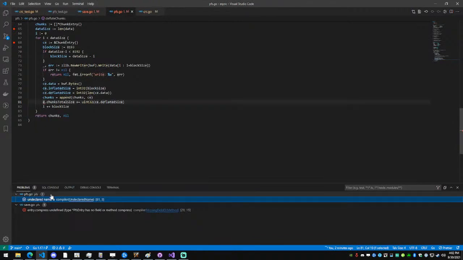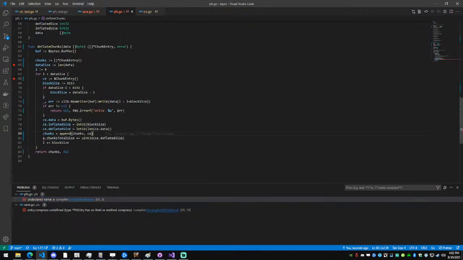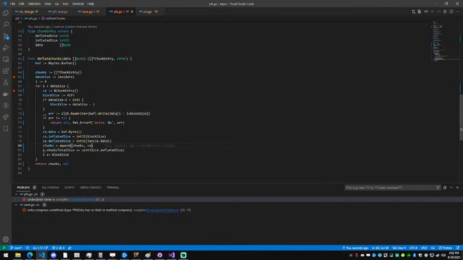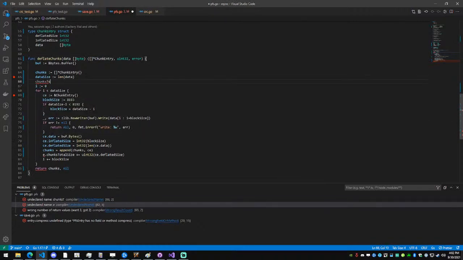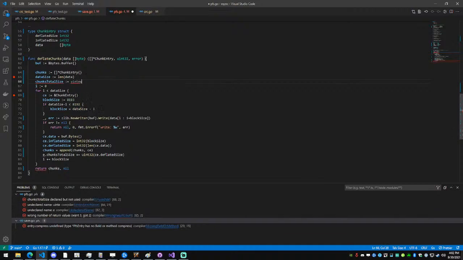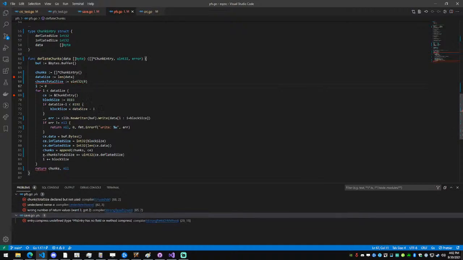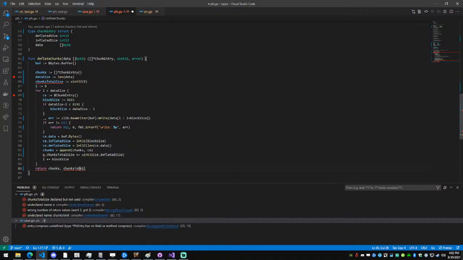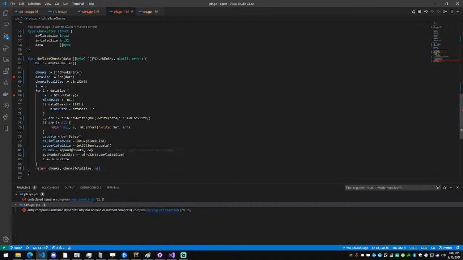Okay, so now we have chunks total size, which also needs to be returned.